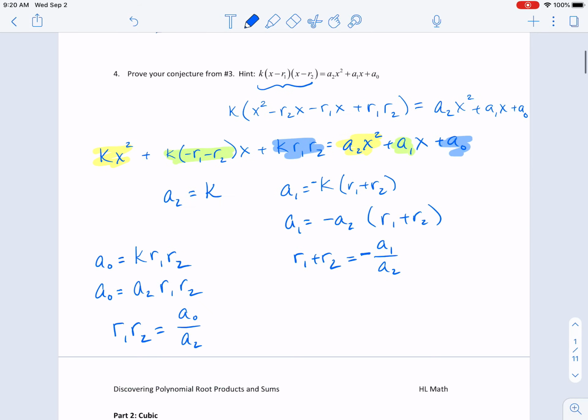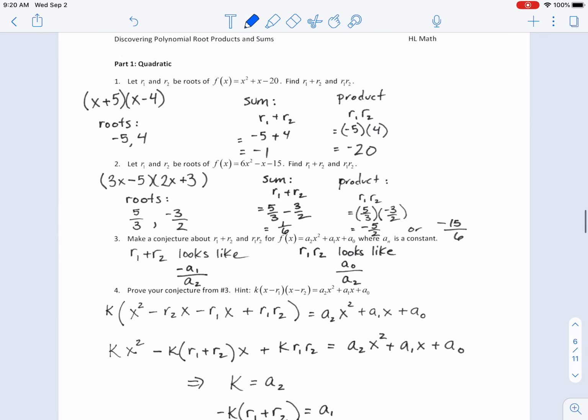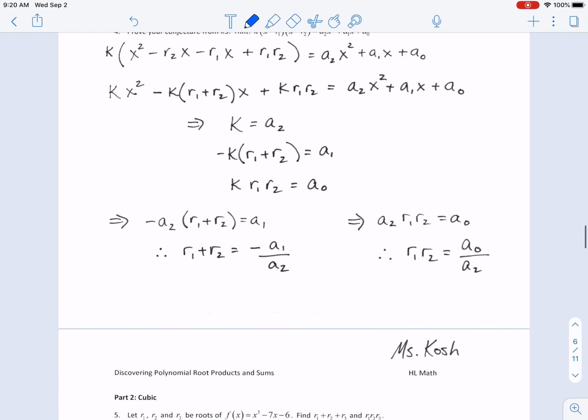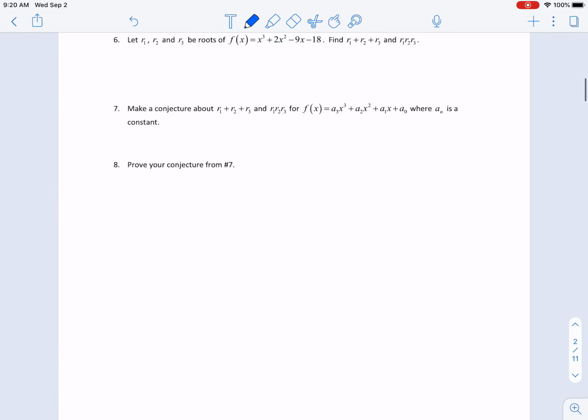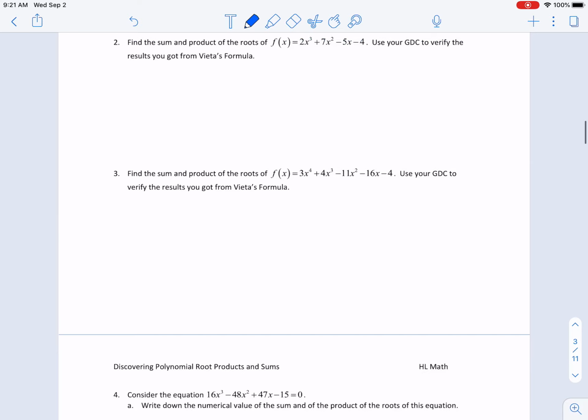Okay. By the way, here are the answers. Oh, my bad. Here are the answers to that first one. And then there's my little proof. So I do have the answers to the next one. Actually, okay. If you have tried all of the cubics, hit pause if you haven't. Go try it yourself. Now, if you're back, let me show you what I had done before.